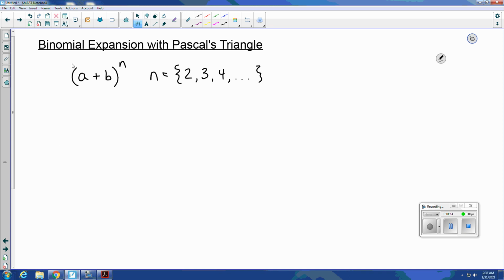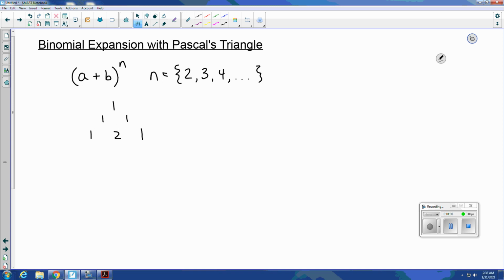And we're going to use what's called Pascal's triangle. So to use that, we have to be able to derive Pascal's triangle on our own. And here's how you do it. Start with a 1. Each row will begin and end with a 1. So 1, then 1, 1. Now, the number that will fall in between these two is the sum of those two numbers, which is a 2, and then end the row with a 1.